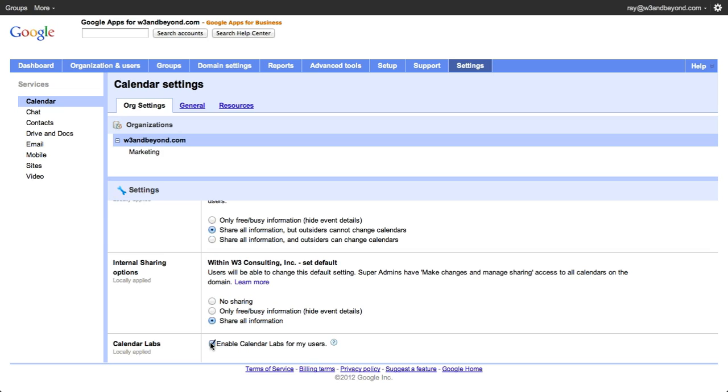However, they're not necessarily 100% safe according to Google, so you are basically putting yourself at risk of crashing Calendar potentially. Now you can always just go in and turn off the lab, that particular lab item experiment, and it will put Calendar back together. You won't have any loss of data, you won't have any issues like that, but you can try out the new cool stuff that Google is doing. Either way, you could turn this on and off based on this option.